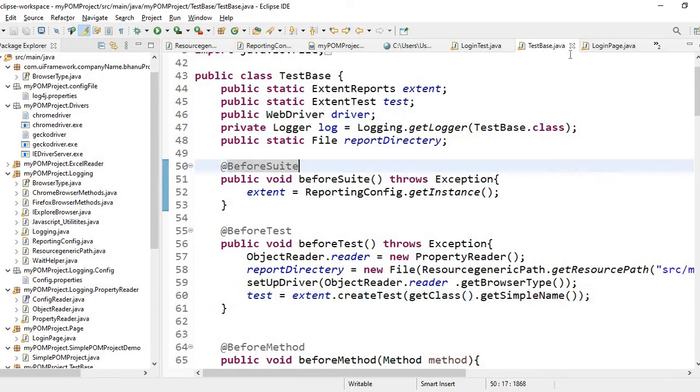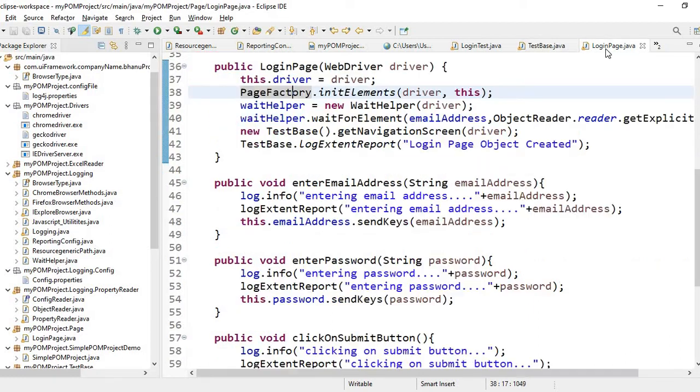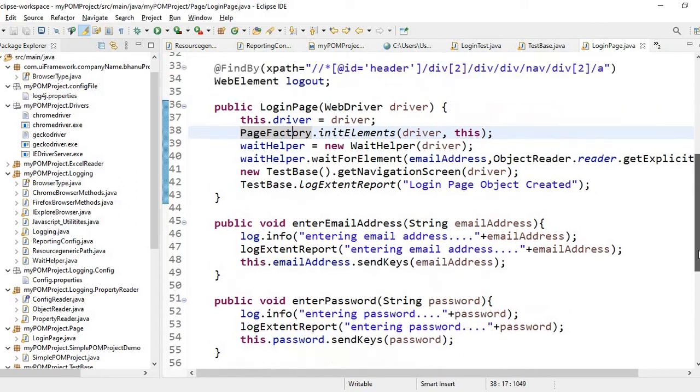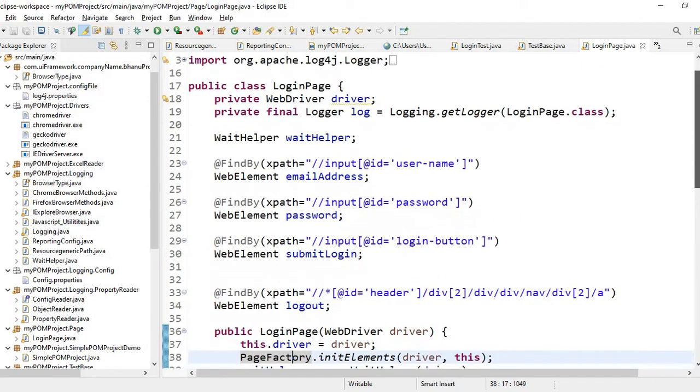Now to use this in our page class. This is the page object model design of our login page. If we see here, we have initialized the driver also. We have our logger which we discussed in the previous video, and then we are using page factory.